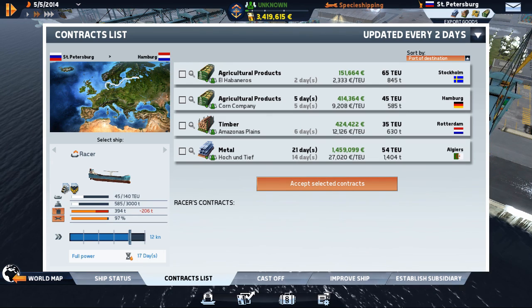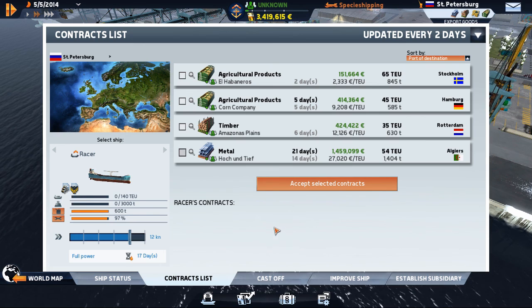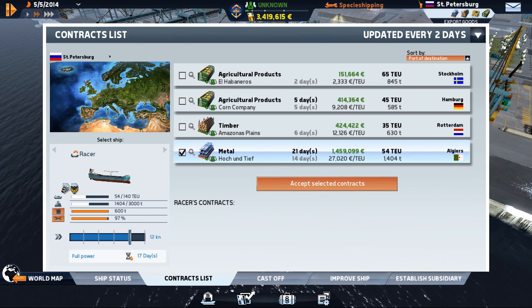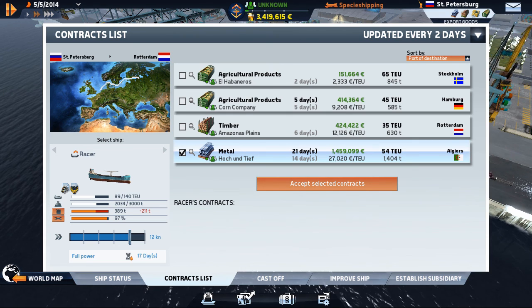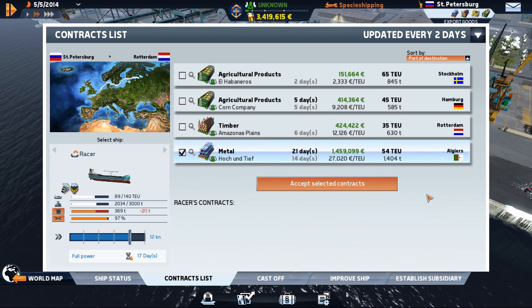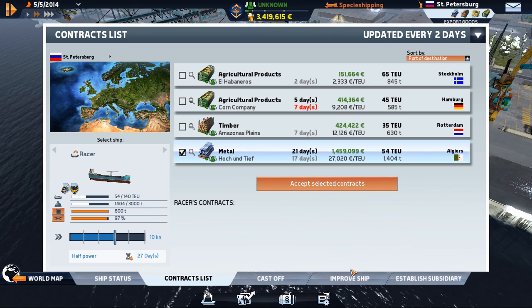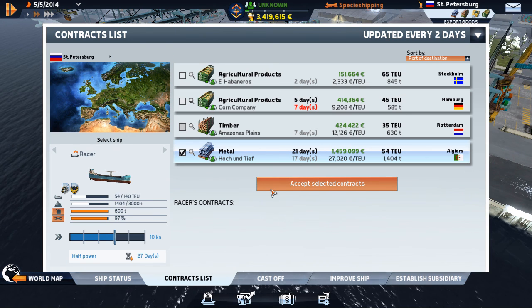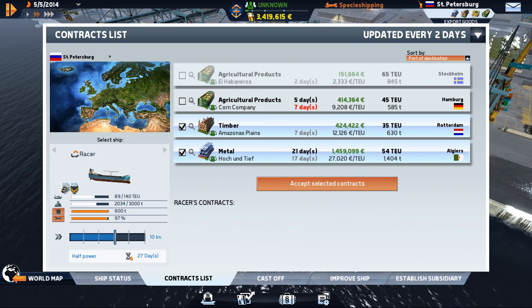I will run, let's see, ooh, Algiers, that looks good, 1.4. Alright. Do I want to stop at Rotterdam? How about Hamburg? No, that one's timed. Okay, I can make that one. And that one. So we're going to accept those guys and head out.